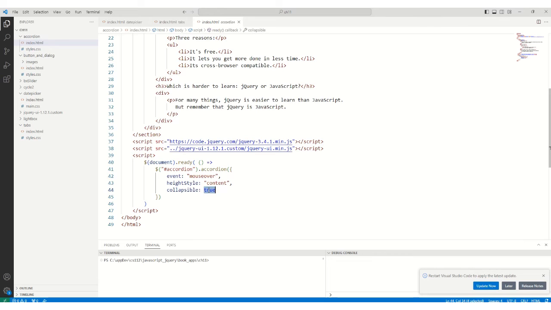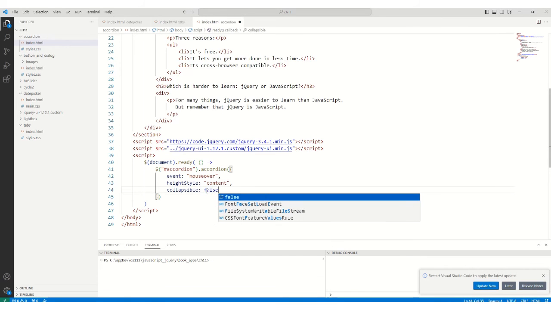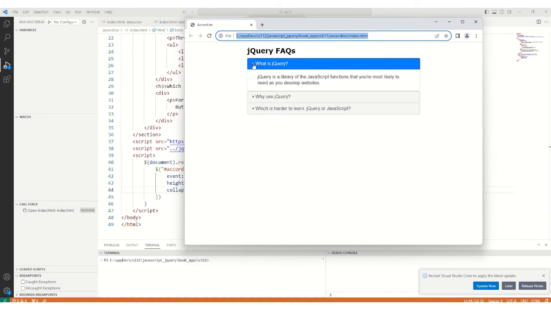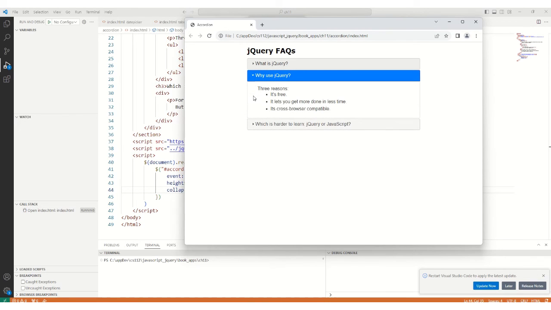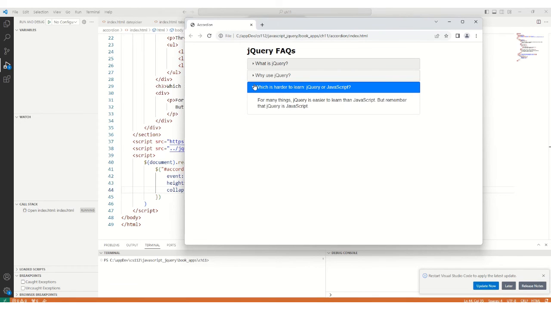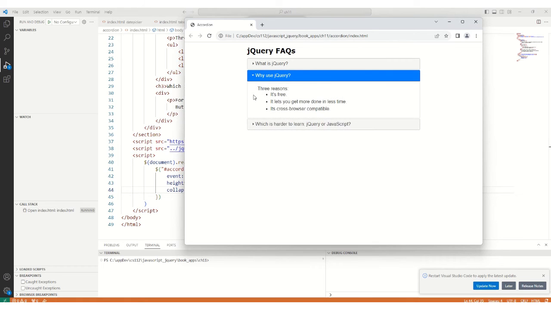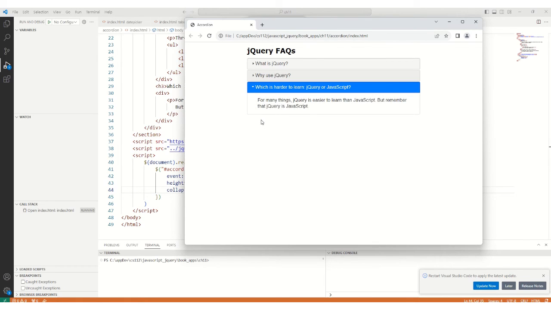So if you see collapsible equals false, let us say if I write, then it will look like this. So if we run it, you can see here that things are not collapsible. If we open, it is open, you cannot collapse it.